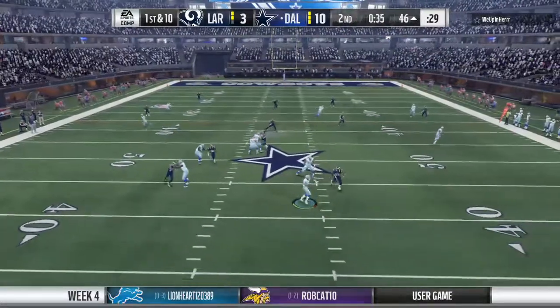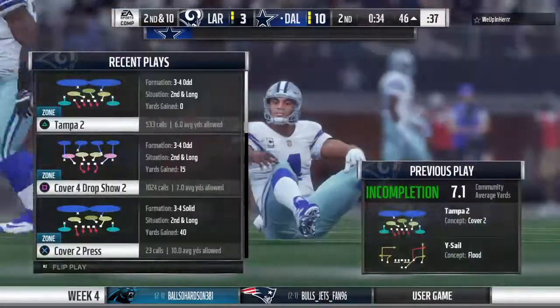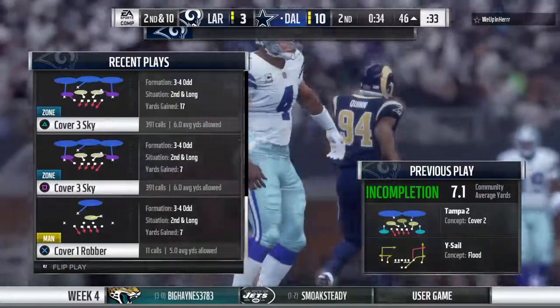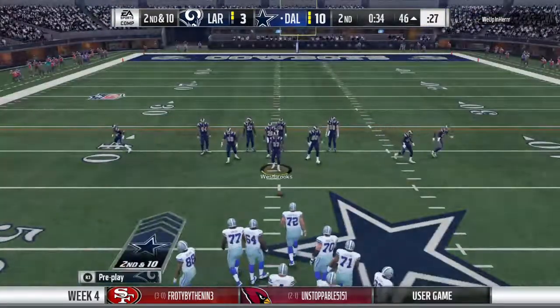Prescott from the gun. And it's incomplete. Let's face it, perfection is something we all chase, whether it's playing this game or whatever we do. Hard to attain, but that's what they were searching for as that pass goes incomplete. Second down now after the incompletion.